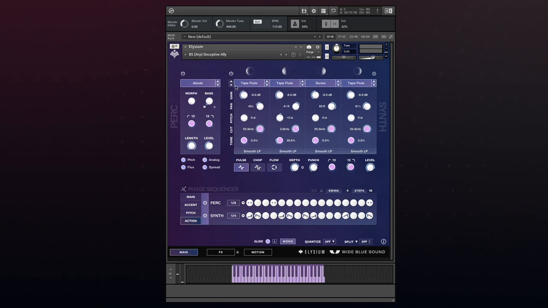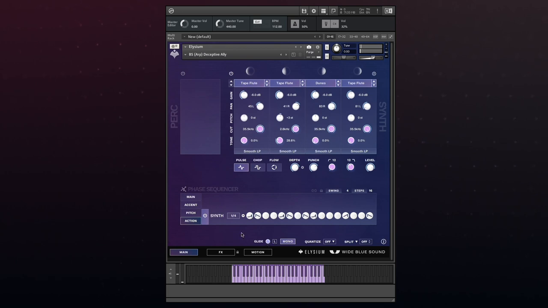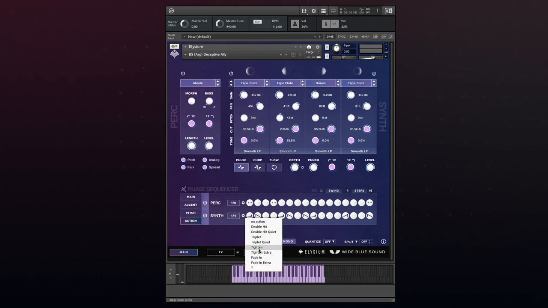All right, so the perc layer here is a good example of double hits. Oh yeah, you can hear the glide on there. It sounds pretty cool. And the synth is a great example of the tighten and fade in sounds. And all of the tighten and fade commands are tuned to be relative to how tight the sounds already are. So wherever your punch and length are, it will tighten the sound relative to that. So it should always sound good.